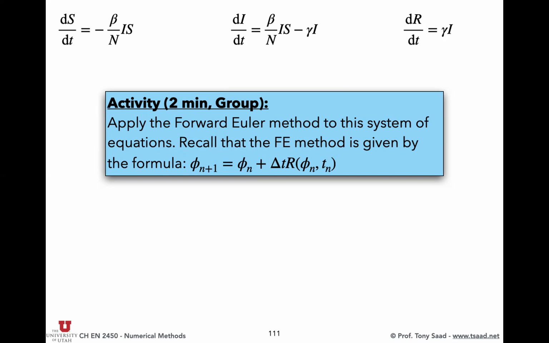Does it matter if we have beta versus beta over N? No, so that beta over N is specific to the model. Just use beta or beta over N. It's just a coefficient. In some forms of the model, rather than solving for the number of the population, we just solve for the fraction, and that beta over N just disappears.